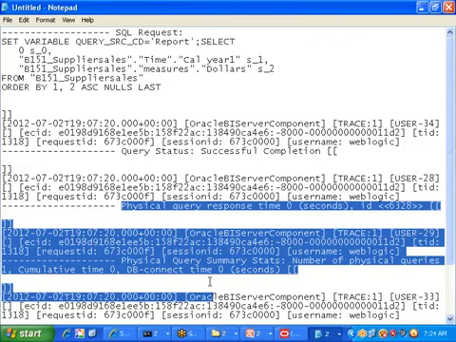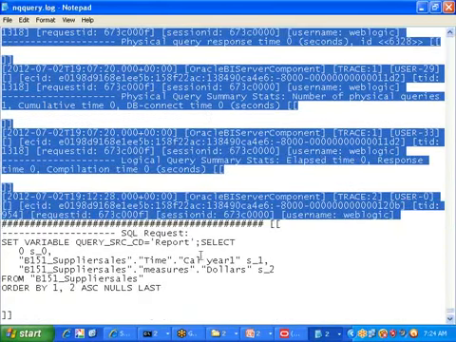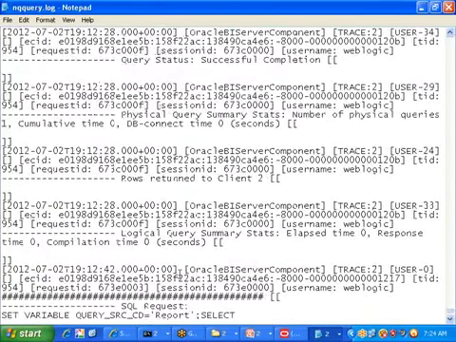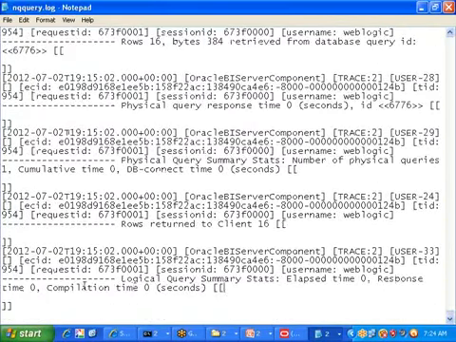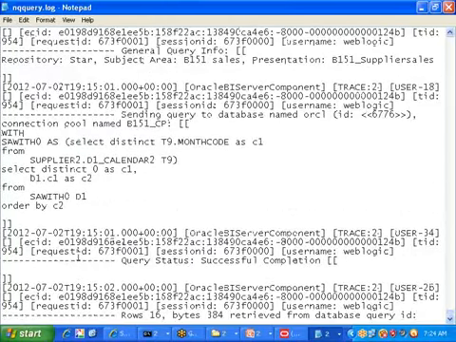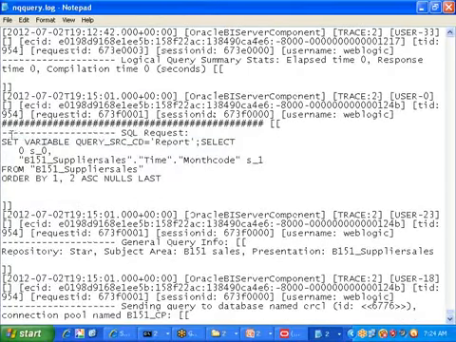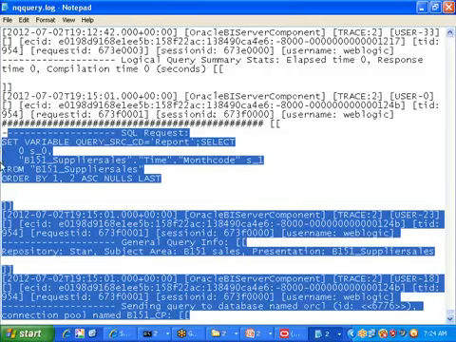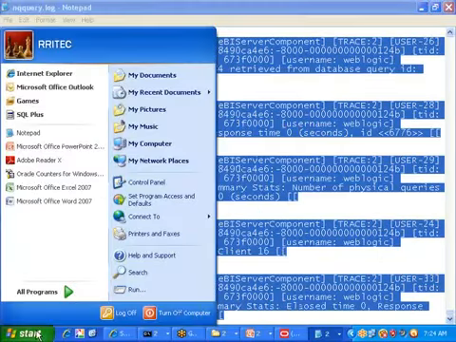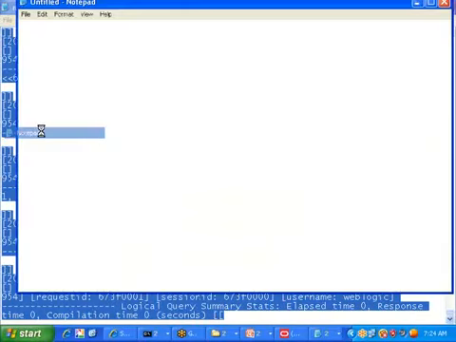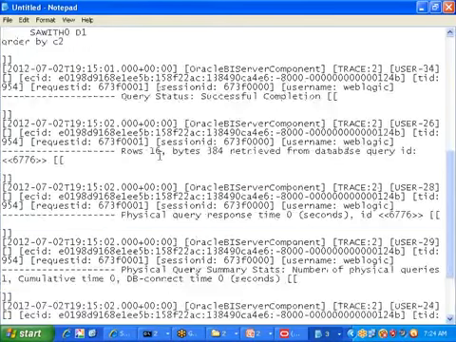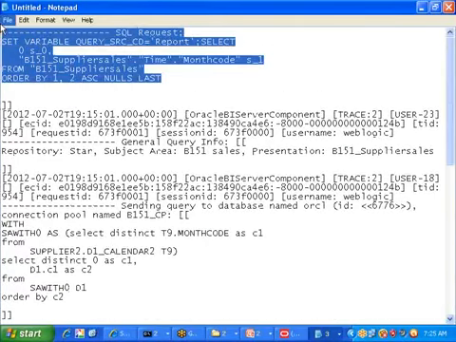Okay. Next, if you go for log level 2, let me take it into a separate notepad. Here is my log level 2. Now tell me, is this logical SQL or not, sir? This logical SQL is already available in log level 1. Yes, it is available. And next one is what, sir?